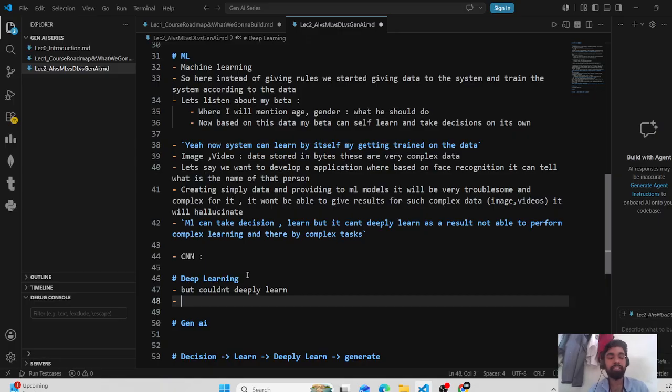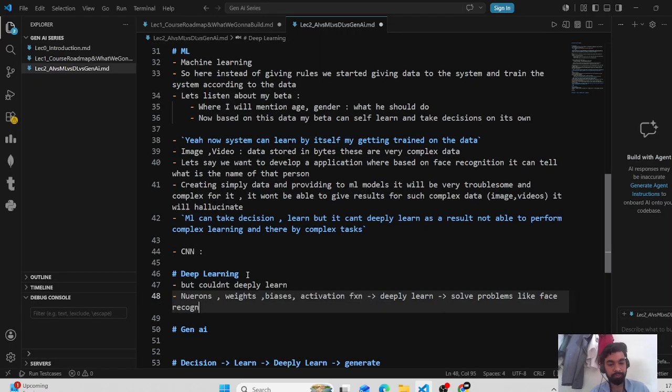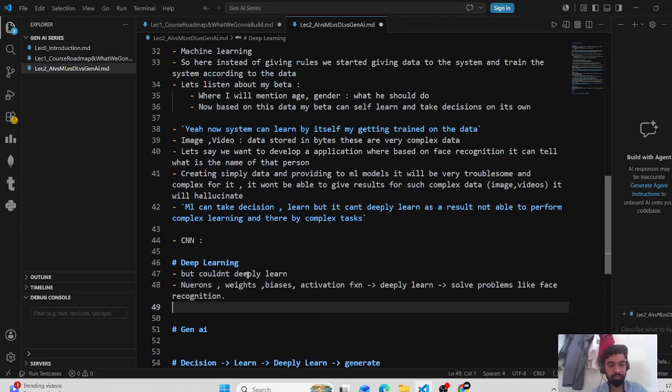A similar thing was implemented in deep learning: neurons, weights, biases, activation function, and thereby it can deeply learn and solve problems like face recognition. This kind of task it was able to do, right?